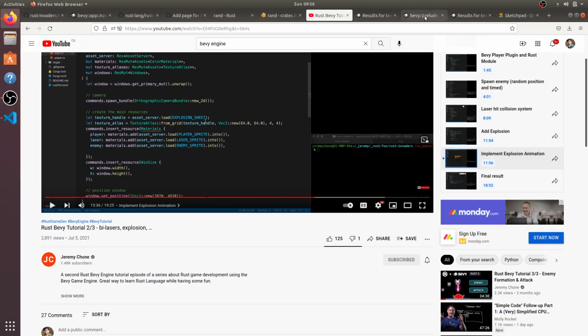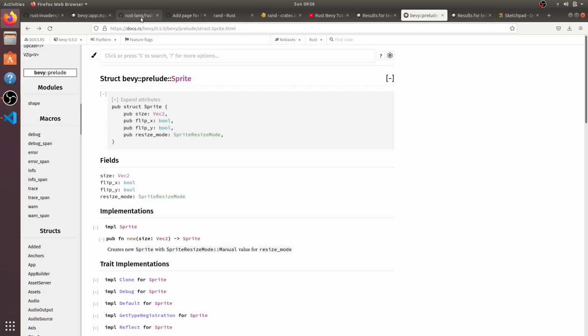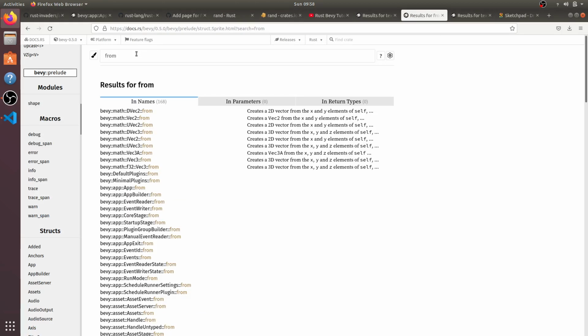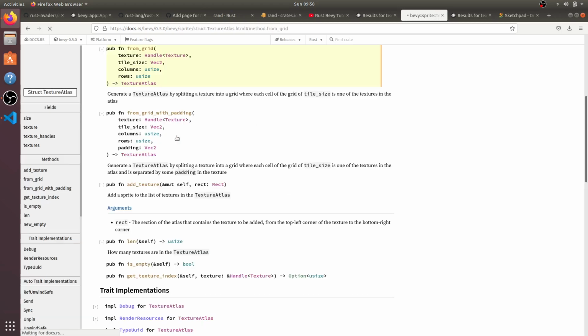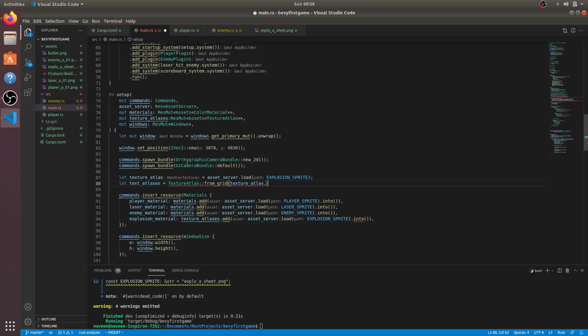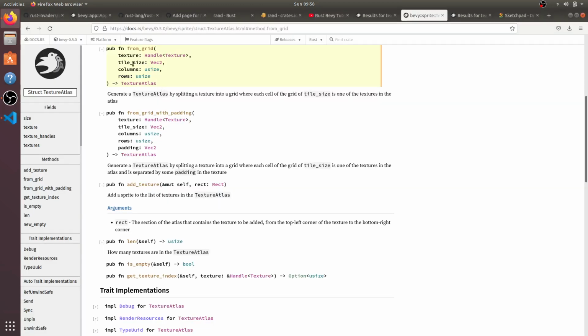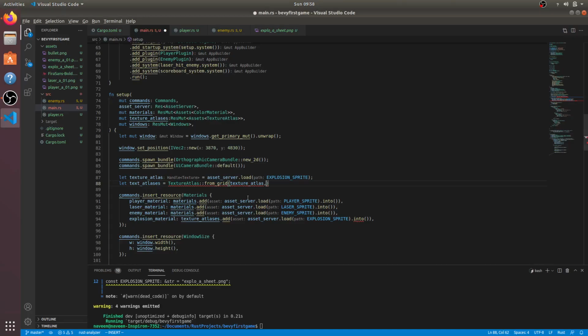Now we need to see from grid. Yeah, from grid takes a handle, so we can pass this as the first parameter, and we need a Vec2.